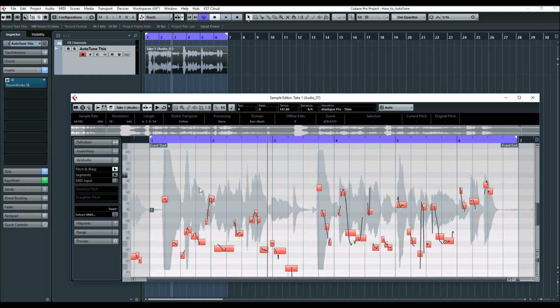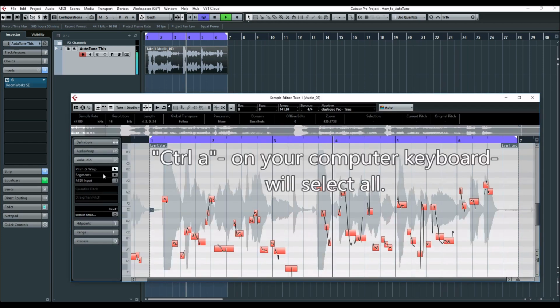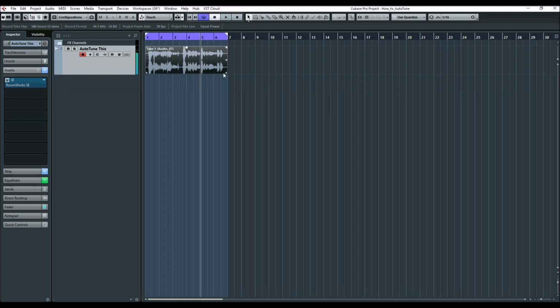So you can see our WAV file has, well, waves, right? Up and down it's going. And what this is going to do is not only move the notes, but it will also straighten the pitch. And we're going to select them all. And then we will quantize the pitch. So you don't hear too much difference there, but all it did was put the notes right in line.